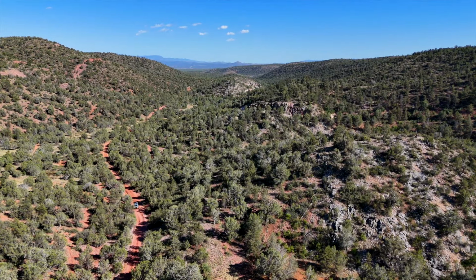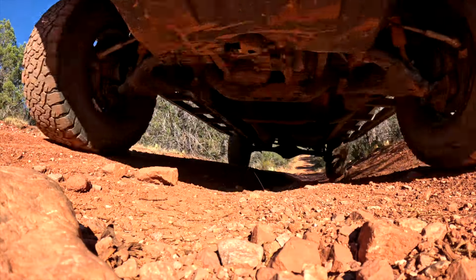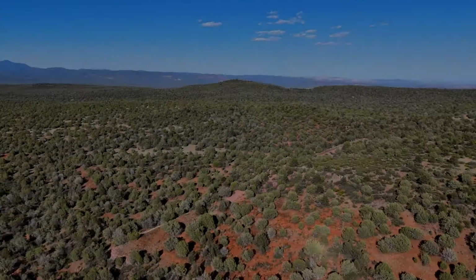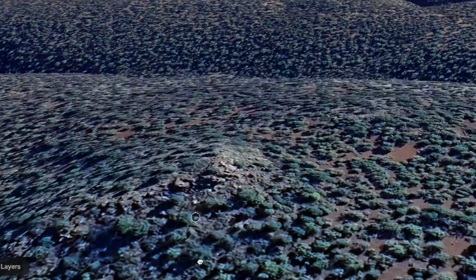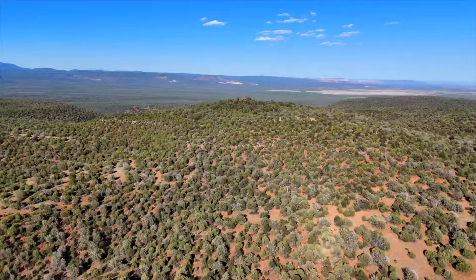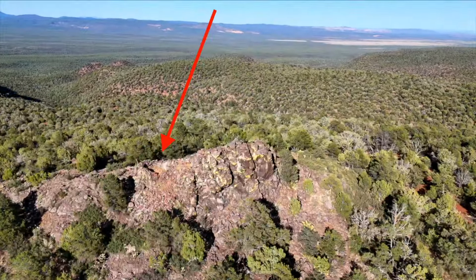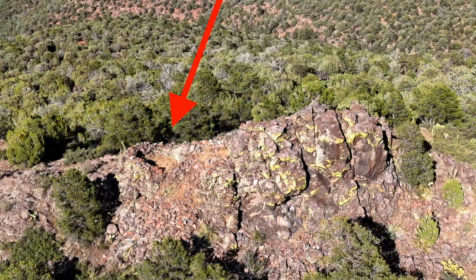I recently made a trip to the town of Prescott for supplies, and on the way, I decided to check out a side canyon, which I've been to only a few times. The last time I was here, I explored an incredible hilltop site consisting of 17 rooms, and on this particular adventure, I noticed a rock outcropping with what appeared to be a circular structure on Google Earth, which led me to believe it could be a ruin. After 2 hours of 4x4ing, I got within range of my drone to check it out, and just as I suspected, this is a site from the Prescott culture.